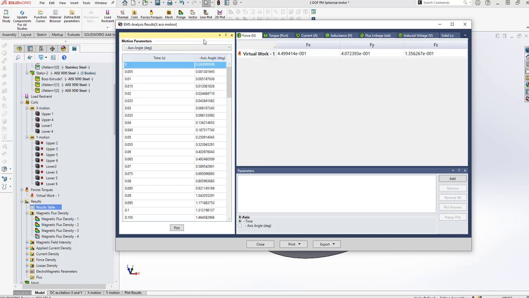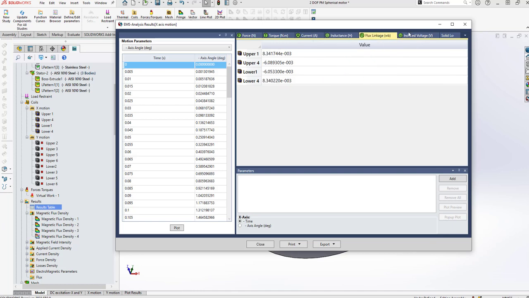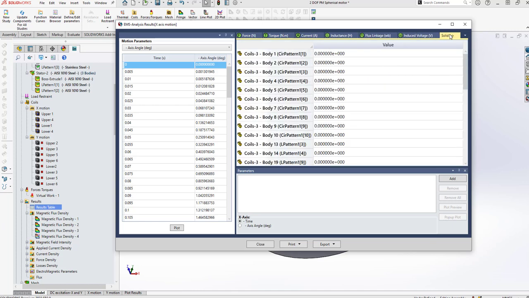You can see them in our table, and they're the same results from SolidWorks Motion. For each position, each time step, we also have the force, the torque, the current, inductance, flux linkages. Inductance in this case is a 4x4, then induced voltages, losses, and so on.